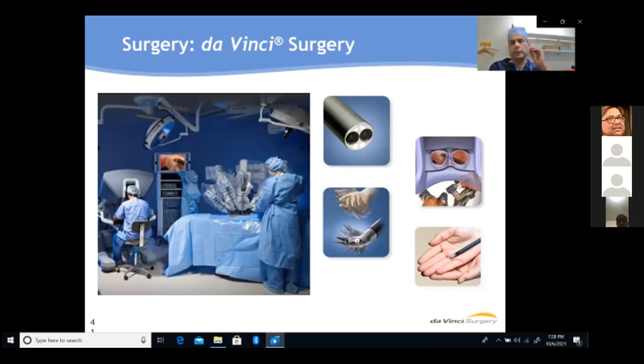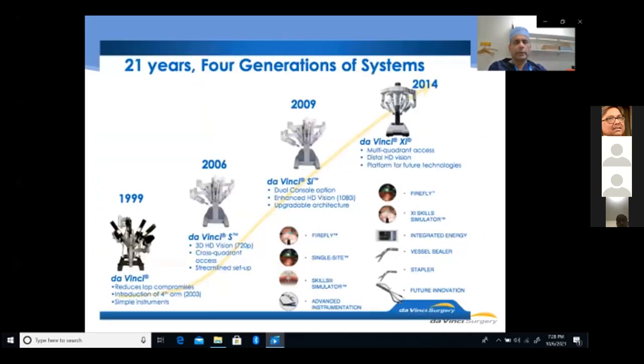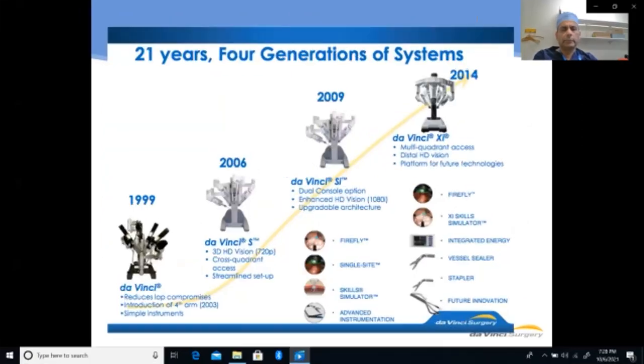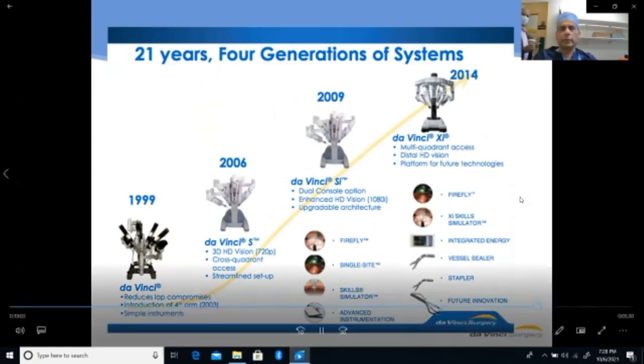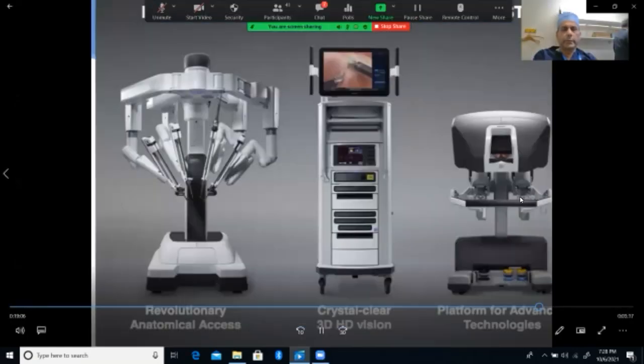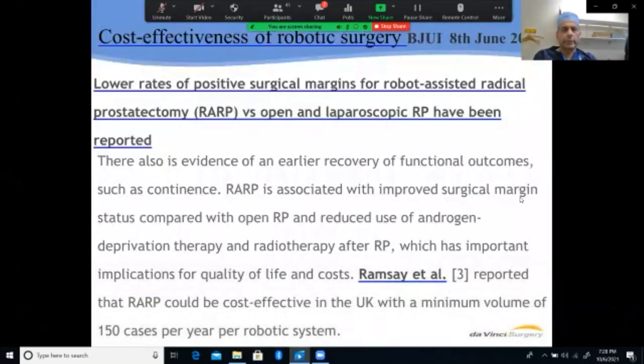And the next thing would be teleoperating, where you can remotely operate from another continent. So these are different. I'll skip through it. It's robots, starting from the basic Da Vinci robot to the X room, and I will skip these.